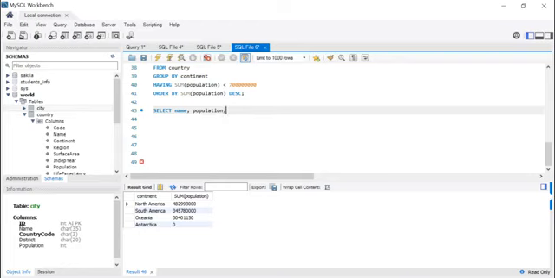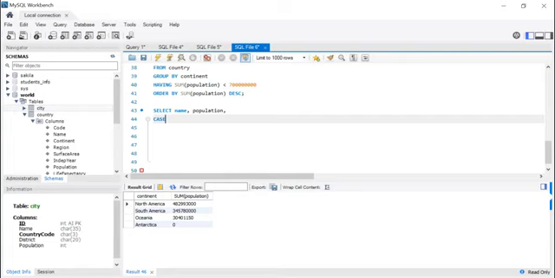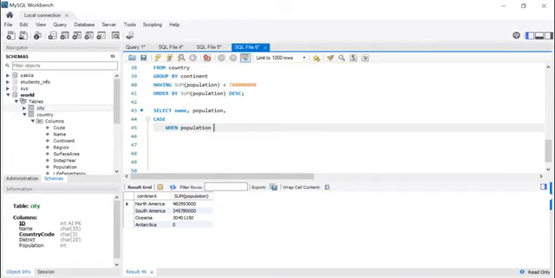This third column will be defined depending on conditions. So we write case when population, for example, is less than 50 million, then we will define a string that says population is less than 50 million. Just an example.